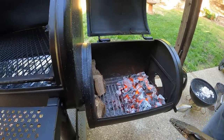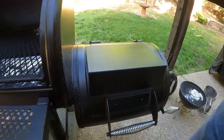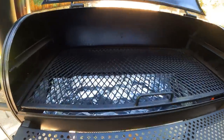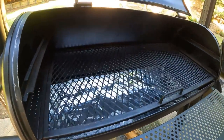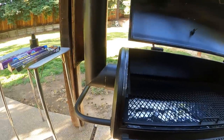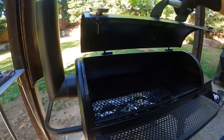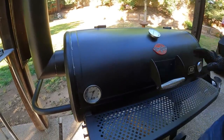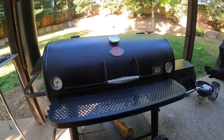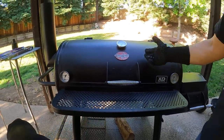So I'm going to go ahead and close this now, and that's going to let that heat start flowing over here into the main cooking chamber. And excuse me, Packer, big dog. I'm going to make sure that the smokestack vent is wide open over here. We'll close this up, and now we're going to start getting that heat flowing from the firebox, where it's drawing air in from the right side. It's going to be flowing through the main cooking chamber here.